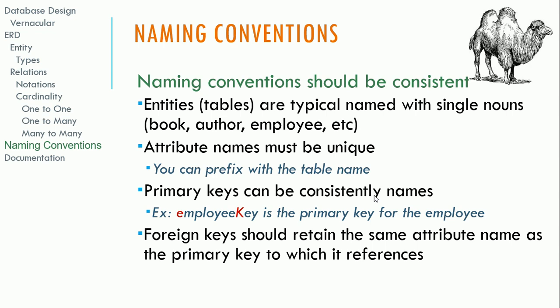One other note here is it's typical to try to use camel case. If you never heard of that, if you look at employee key, right? The first letter of every word in the attribute is going to be uppercase. Could you have spaces in attribute names and table names and so forth? Yeah, in theory, many database engines will support that, but it's generally best practice not to do that. So generally, we don't want to use spaces and special characters. We just want to jam all the words together, use that camel case. You could use underscores if you want, but again, that's a special character. You could have compatibility issues with different database engines if you do that.